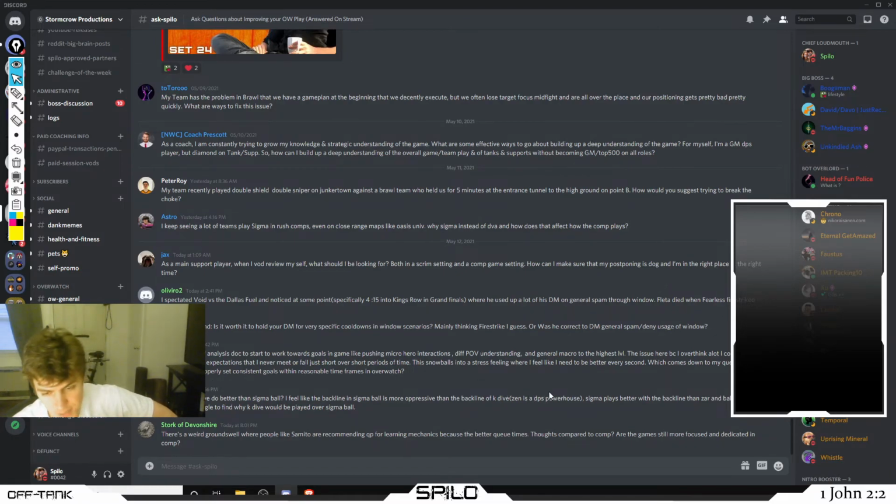I mean, but also Sigma can't peel for himself, and so he demands a lot of resources. Zarya can't generally bubble backline. We talked about this, but she can bubble herself, and that provides a lot of value. And Sigma Shield isn't that useful against Winston, Tracer, and Echo. It's somewhat useful, but it's not as useful, especially considering the cooldown change in the last 6 months or so.